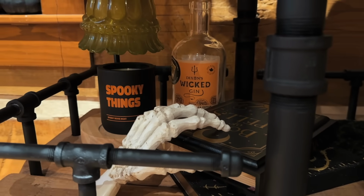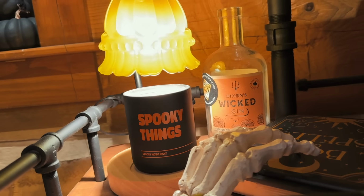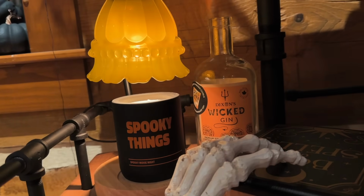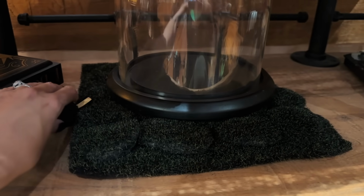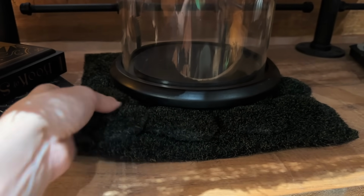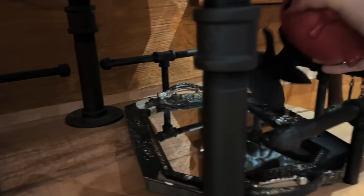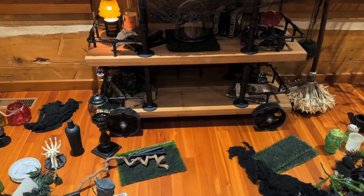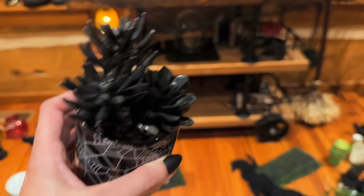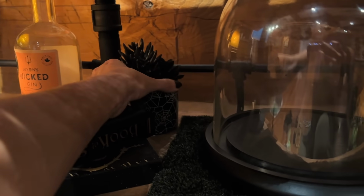One of the things I loved, I put my Spooky Things candle. It smells like musk and fog and just like a spooky night, but I put it under a candle warmer. It just added that little bit of ambiance. I had this moss rock pad that I got from Michael's, as well as this glass clutch. Love that. The rose, and then I've had these eyeballs forever. So if you're an OG, raise your hand if you've seen them before. This little guy, I think I got him at Marshall's, a little black succulent. So lots of plants, lots of succulents, lots of black on green.